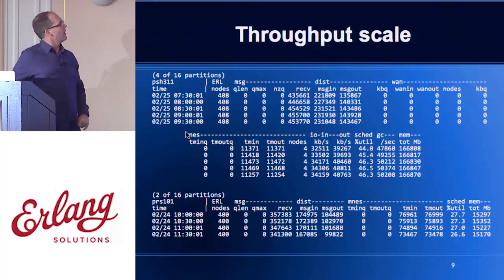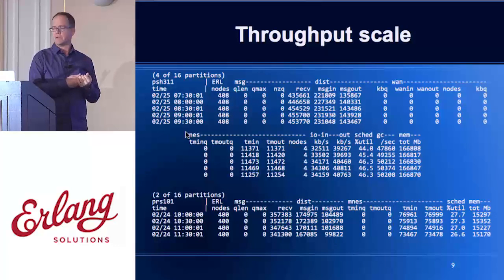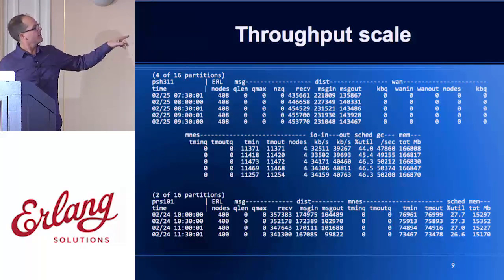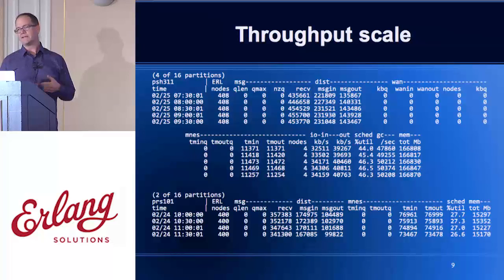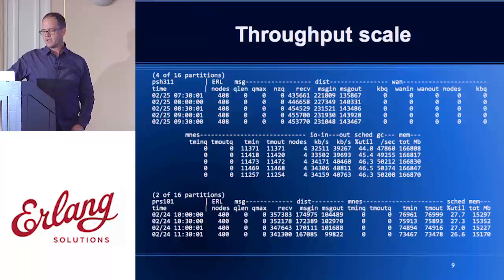Now, in the column where you see disk, message in, message out, that's tracking distribution messages. So you can see this one box is taking about 230,000 disk messages a second and going out with close to 150K out. On the second line, you can see our Amnesia stats. That's tracking the number of transactions that are going in and out of Amnesia on that particular box. So it's about 11K going in and out.